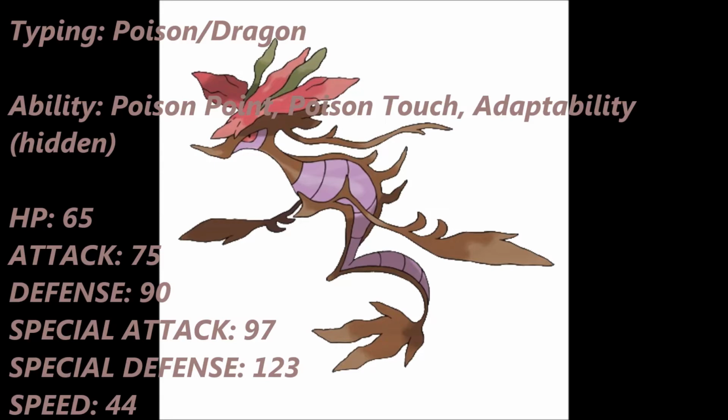Now, unfortunately, this guy does not get Poison Jab, which is a physical type move that is a poison elemental and has a 30% chance to poison your opponents, and along with the Poison Touch ability would make this move very deadly. But unfortunately, this guy does not get this move, which really sucks.